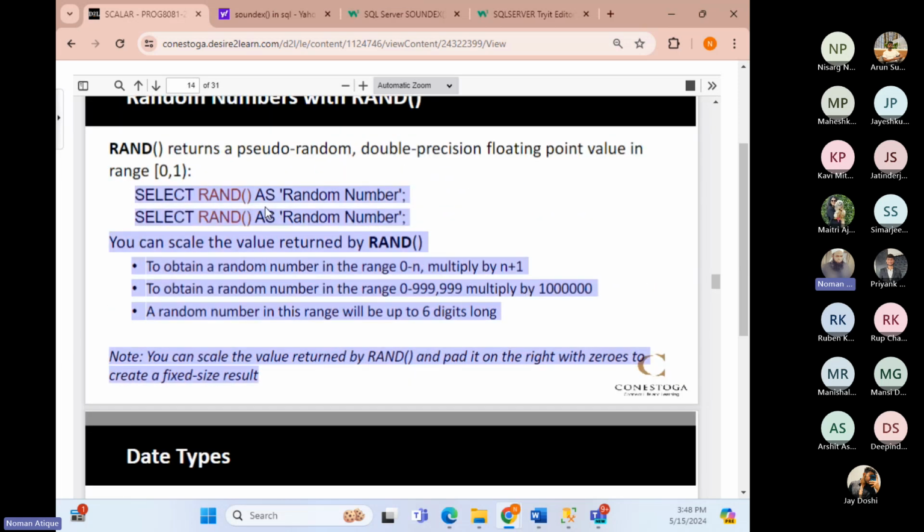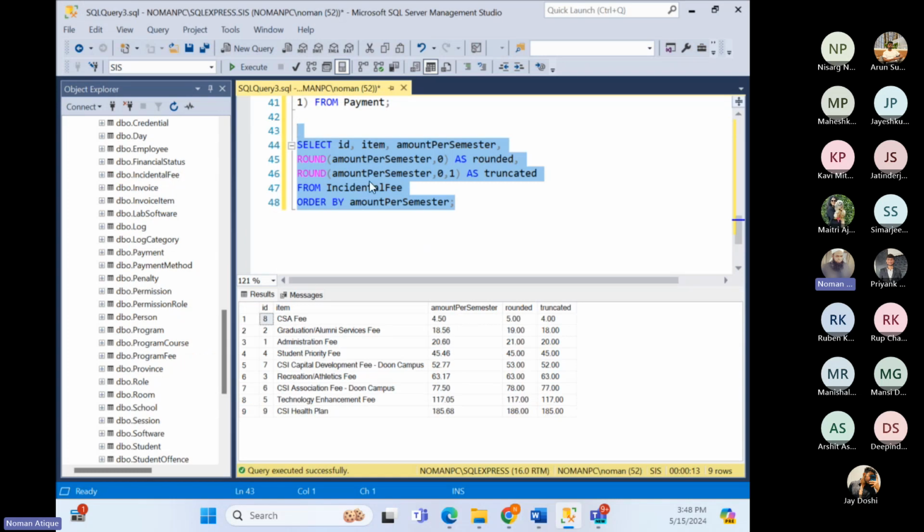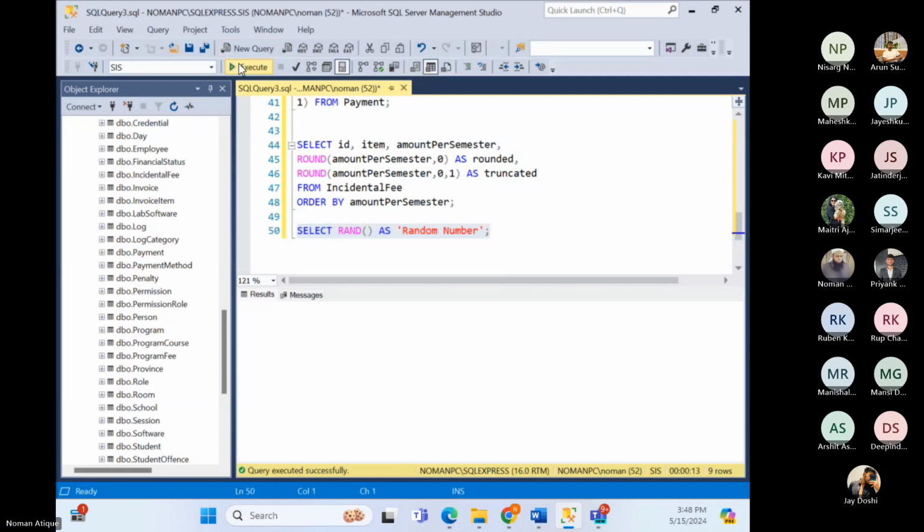So let's see that. First of all, let's bring up a random number and then see how we can access a particular amount of numbers. Today it has just generated a random number, which is 0.92. And if I execute that again, we get some other random number. Now, if I multiply this with, for example, 5, let's do that with 5 and see what will happen.